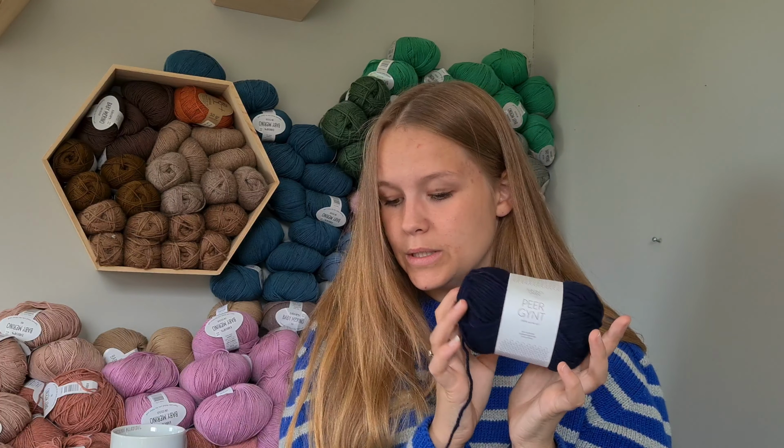It definitely did not meet gauge because when I was finished with the balaclava, I knitted in the smallest size, and that's 0 to 1 year. And when it was done, I tried it on my son, and he's 2 years and has quite a big head, and it fit him with room to spare. So definitely did not hit gauge, but it all worked out, and it's proportional and everything. So no harm done, and I got rid of scrap yarn, and I was able to give it away to one of my son's friends.